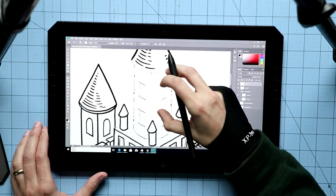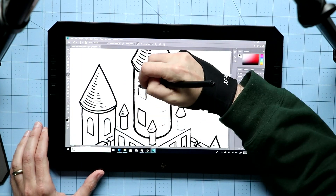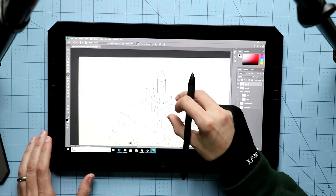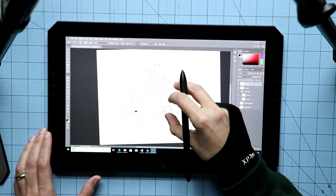A lot of you watching are thinking I'm being petty — but I'm a designer. This is what I do; these are the details I notice. I just don't want to use a product that looks like this eight, ten, twelve hours a day. I so desperately want HP to get this right because they're so close. The power charger is big and chunky — it looks like a power charger that shipped with a Dell laptop I bought during the Bush administration. You're selling to creatives: photographers, designers, illustrators, 3D animators. These are people who know good design because they're the ones creating good design.